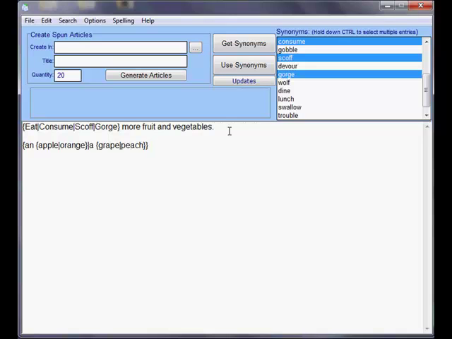And what I've done there is actually the equivalent of doing this. And a peach. So both of these spin tags do the same thing.